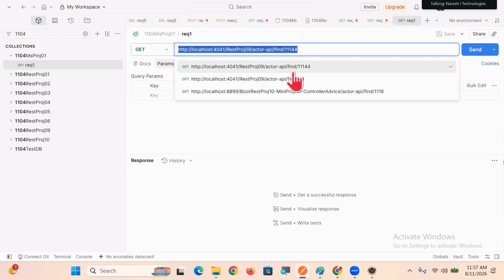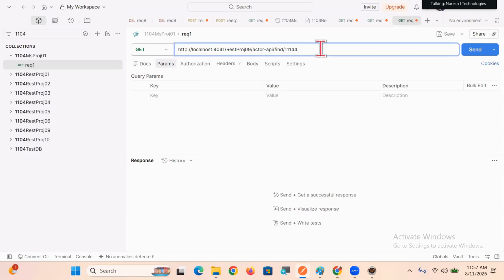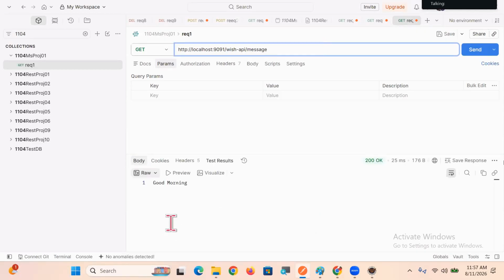It is a GET mode request only, guys. 9091 wish API slash message. Here is the good morning message.